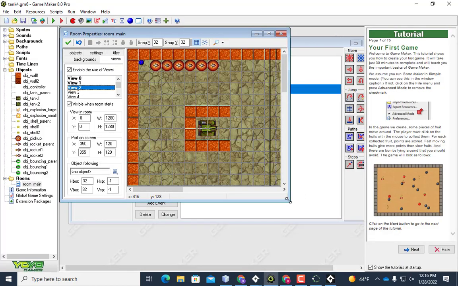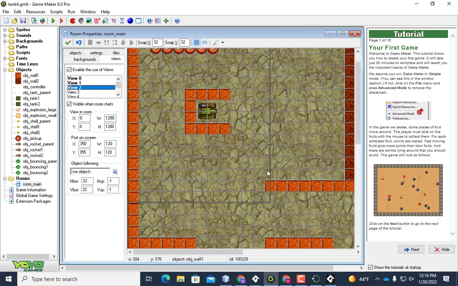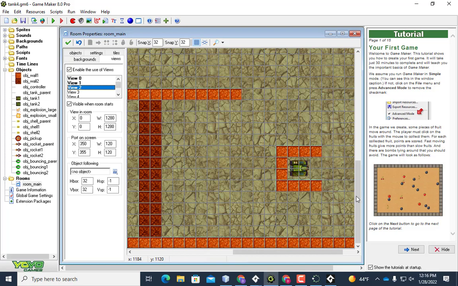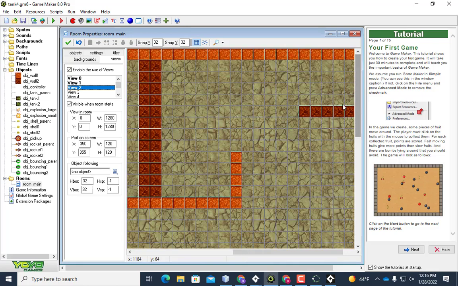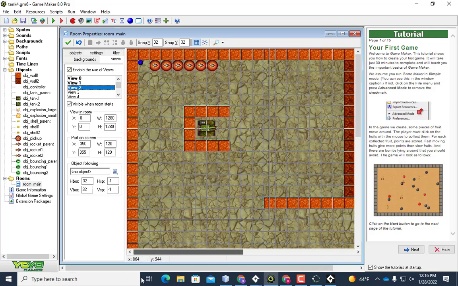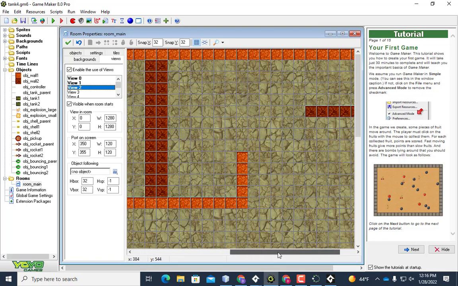So let's look at this one. Oh, this one's going to be hard to see. I can't zoom out on this one. But you can see some of the ideas in this one. Yeah, I can't zoom out. That's frustrating. But it has a destroyable wall here, and it has something like this. But you want to make it symmetrical.